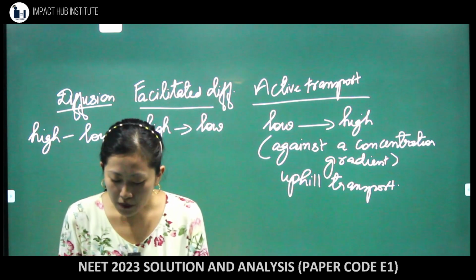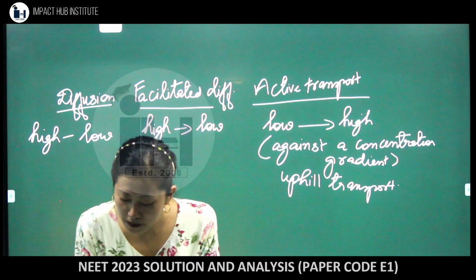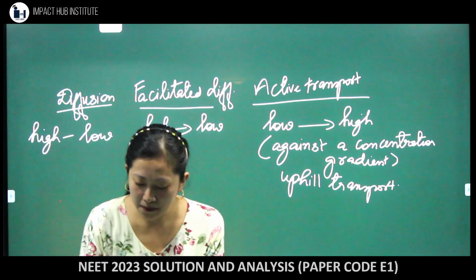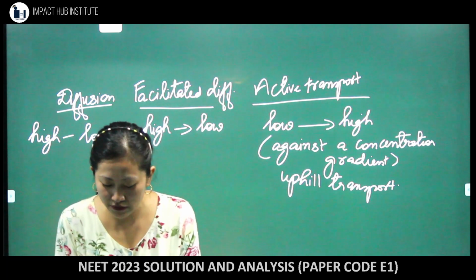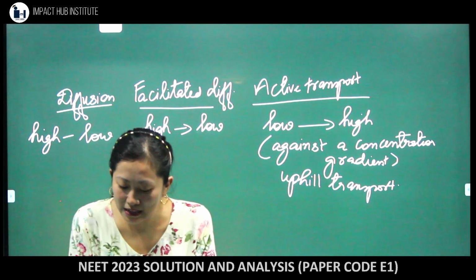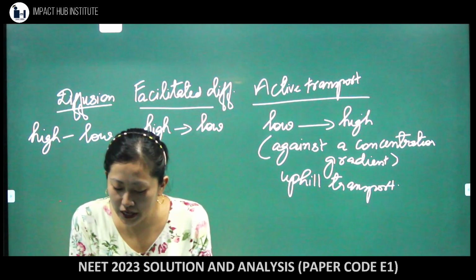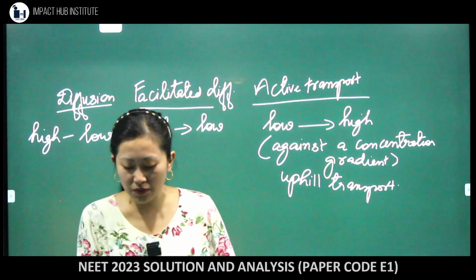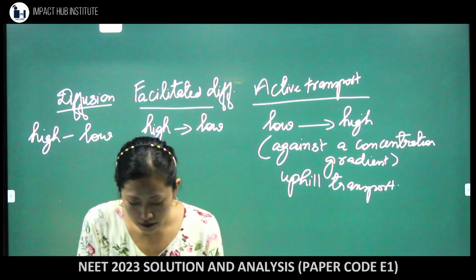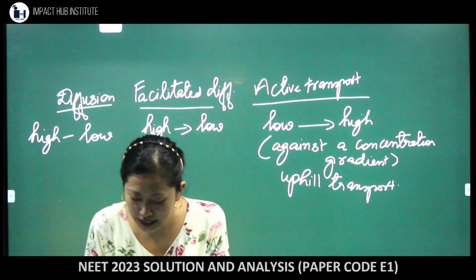This is well understood with the disease called sickle cell anemia, a single gene affecting multiple phenotypic expression. Coming to the next question, which hormone promotes internode petiole elongation in deep water rice? This is from the chapter Plant Growth and Development. So we have 5 hormones here. The hormone which helps in elongation of the internode or the petiole so that the rice plants can come out from the water. The correct answer for this is ethylene. Option 3, that is ethylene.